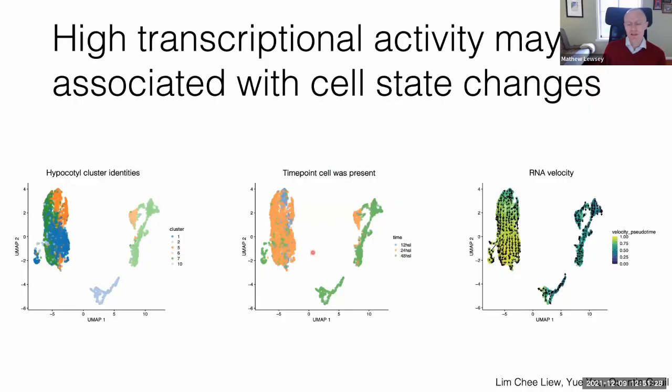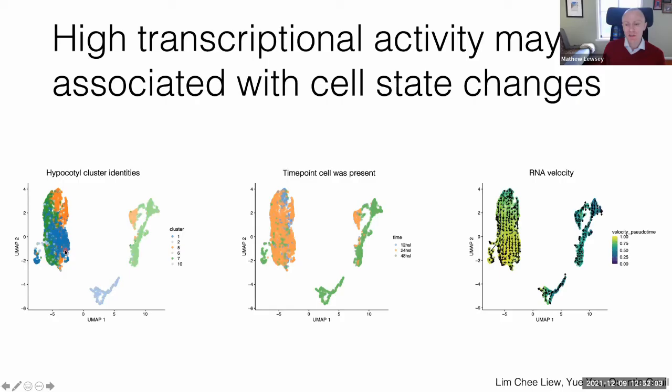And if I show you that data, it's presented on UMAP plots here. On the left-hand side, I've just shown you the hypocotyl cluster identities. This big blob shows you clusters 1, 5, 7, all hypocotyl cortex cells that are grouping together. You can see we've got some of 5 up here, and it spreads a bit down toward the bottom. We have 7 going the whole distance of the group. And then we've got 1 down the bottom here.